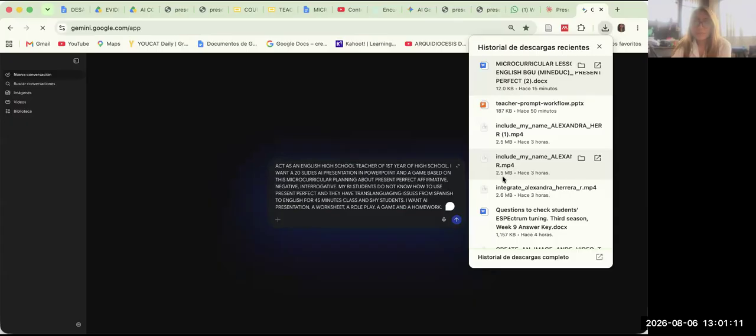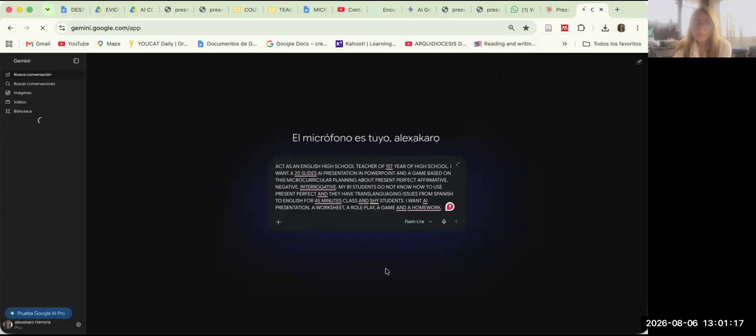And the same, we are going to share the information based on the microcurricular planning from yesterday, and we are going to see how it works in this artificial intelligence tool. It's the same prompt because the prompt you don't change, you only specify and modify according to your needs.